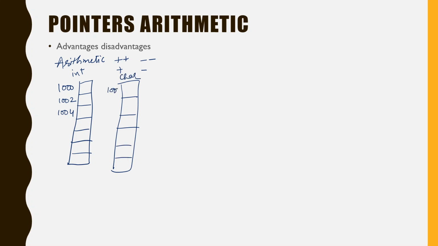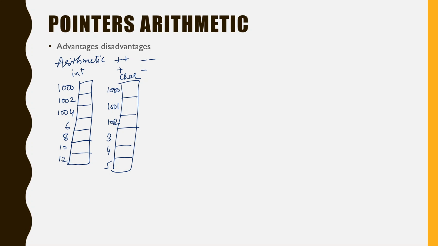The addressing would be continuous, right? Because each element requires only one byte, so it would take 1 byte per element. So it looks like a continuous memory allocation. Here it is a contiguous memory allocation because every element requires 2 bytes of space, so the next available space is just after the storage of the previous element. Okay, so these are the two scenarios of arrays.